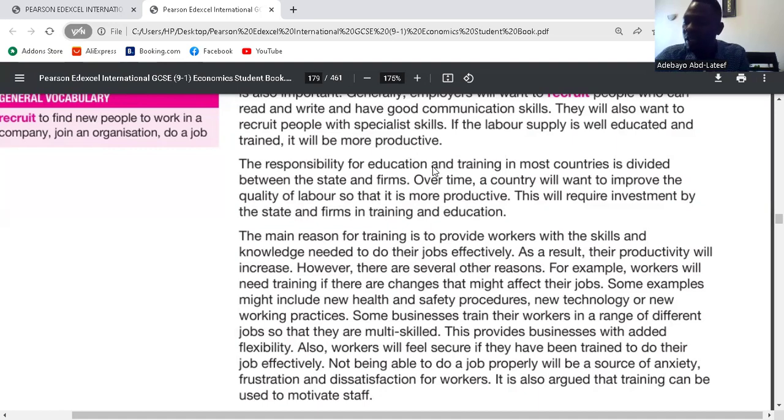So the government of a country and firms would always want to have a workforce that is educated. So they invest heavily on this so that their workforce will be attractive. When the workforce is attractive, productivity will increase. And not only productivity that will increase, it will also attract FDIs, foreign direct investment, multinationals to come into your country because they notice that your country has a lot of skilled workers that would increase their productivity if they step up here. Is the need for education and training clear now? Any questions about that?